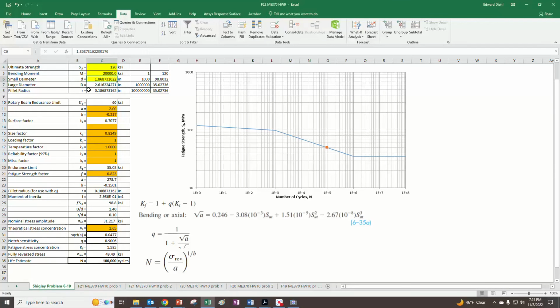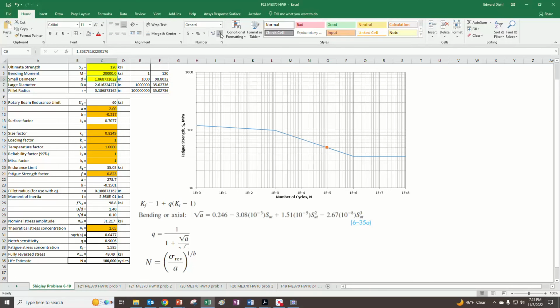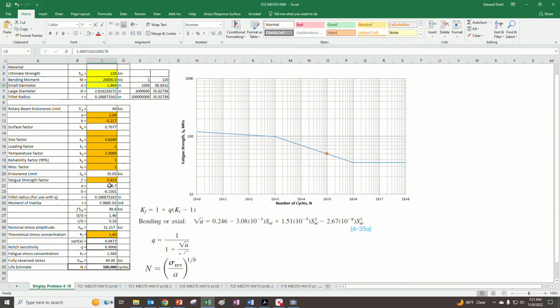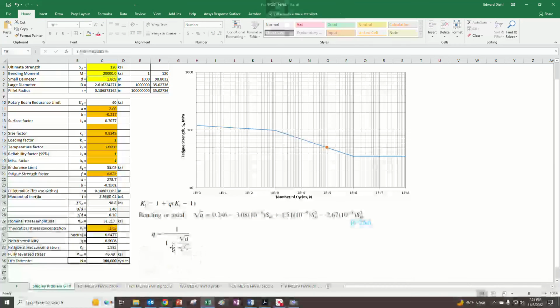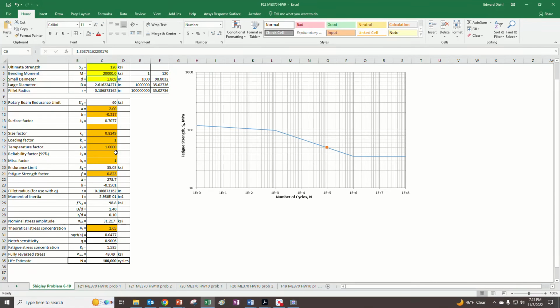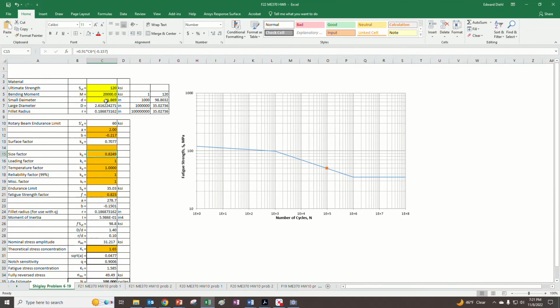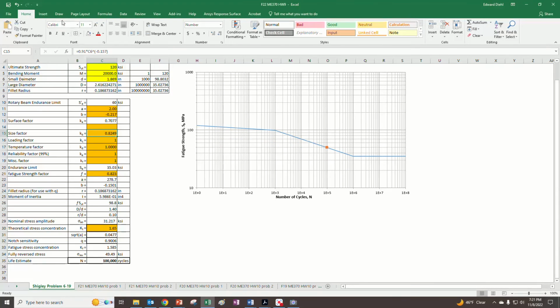We kind of wrote the equation backwards to get this, but this is a nice way to do it instead, because you could take an analysis and turn it into a design tool as opposed to rewriting the equations out again. I get rid of these guys. Now, what you want to make sure, though, is when you set this thing up, you've got it set up correctly. But what it did is it figured out the size factor. That's one of the nice aspects. But that's not going to be correct because this is out of the range of that size factor. So it might have been better to have an if-then statement in there, and that might mess with your setup here. But let me go and change my what if thing again.